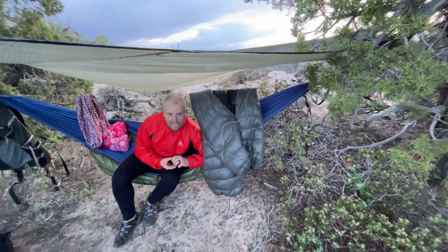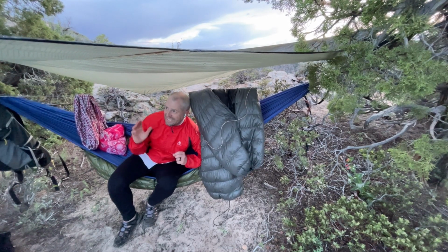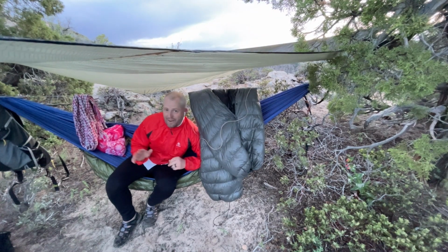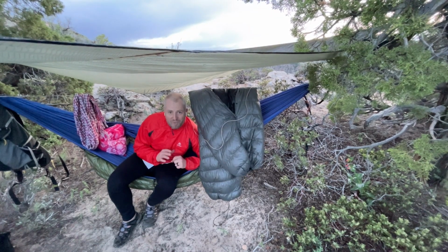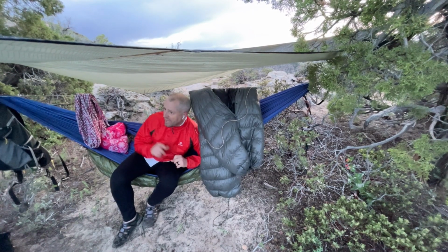Hey guys, thanks so much for joining me on this S24O to Snow Canyon. I'm sure I'm going to be doing it again with a different hammock setup. We can talk about the gear and what worked. Today was an absolutely crazy experience because I actually got in the middle of a thunderstorm, which I was not anticipating or planning for, but thankfully I did bring my tarp.